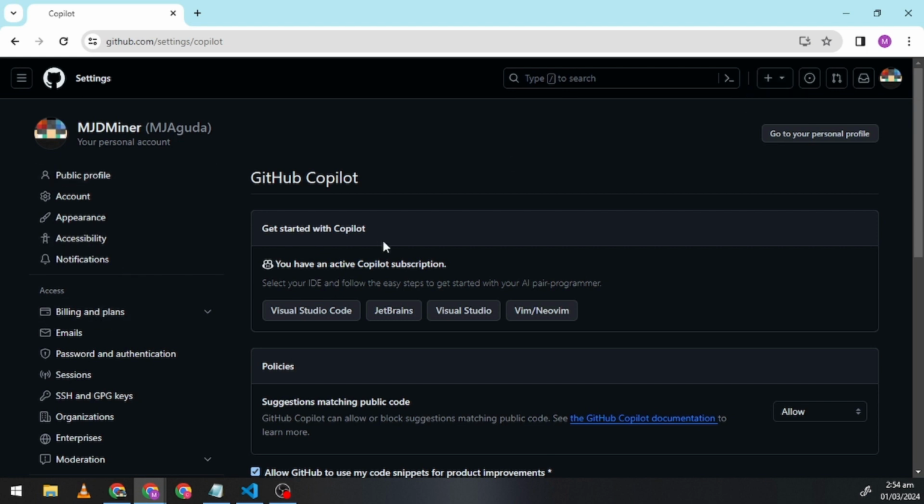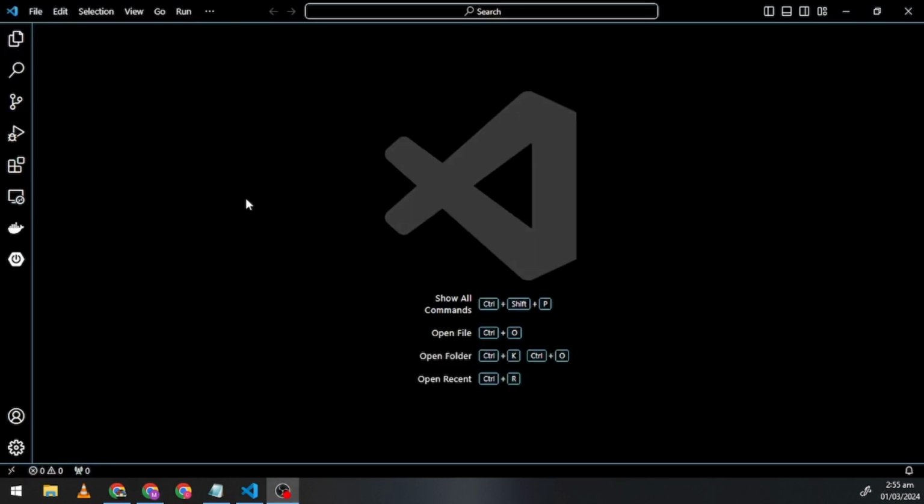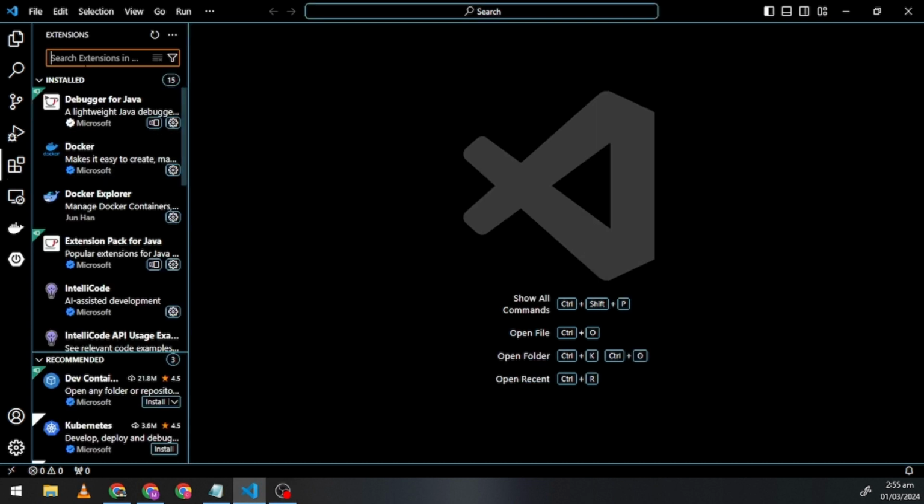So next we're going to integrate or install GitHub Copilot in our Visual Studio Code. In our IDE, we will go to our extensions here, or we can just press Ctrl+Shift+X. It will open our extension left navigation bar.